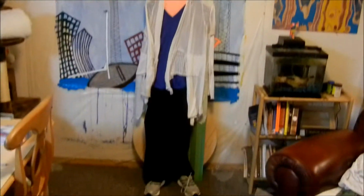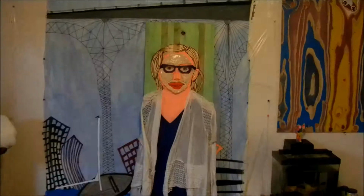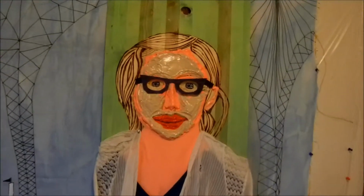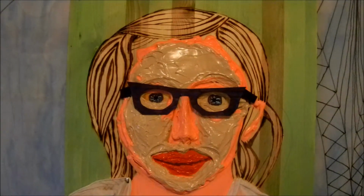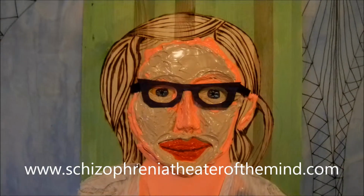Well, there it is, the finished product minus the stand. It's easier to store when it's flat. I really like it. I love the symbolism of the work. I like how it looks, the different textures and color blending.